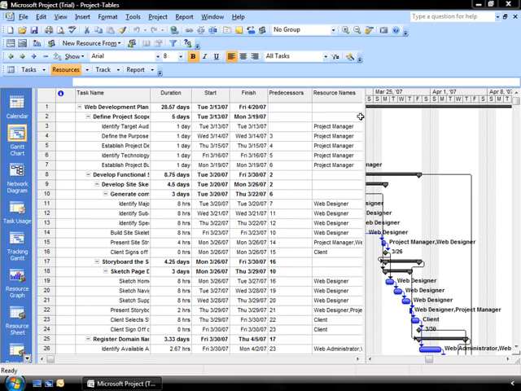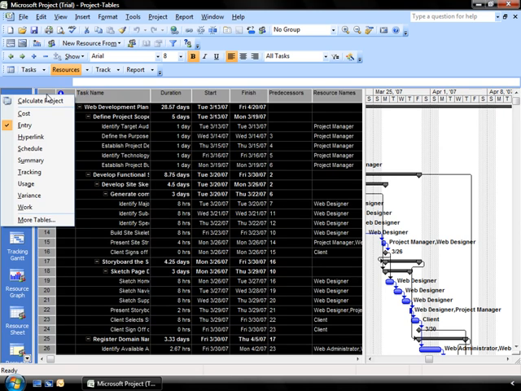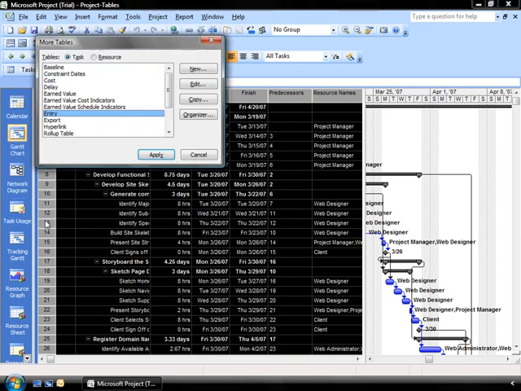So if you'd like to follow along, I've opened up the Project Tables exercise file. And I have it open at the Gantt chart view, and I know that because over here on my view bar, I have that particular icon highlighted. Going back up to the Select All button and right-clicking, this gives me my drop-down list of all the available tables I'm working with. I'm going to go down to the bottom here and click More Tables.